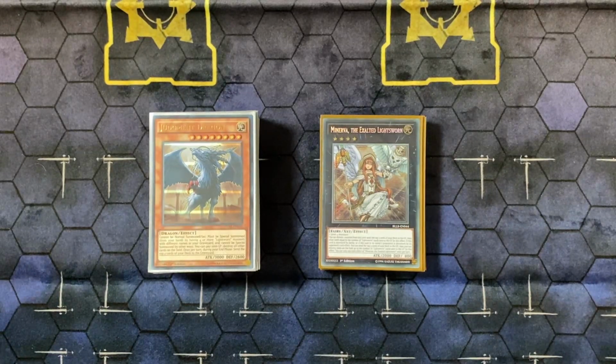It is for Lightsworn. So, in a weird turn of events, we've decided to build 40 card Lightsworn. I normally would put this sort of thing to a 60 card build, but I just wanted to see what it would be like if we put it down to 40, and I actually quite enjoy it. You can put out quite some good boards, and you can break a lot of boards going second. So the deck functions quite well.